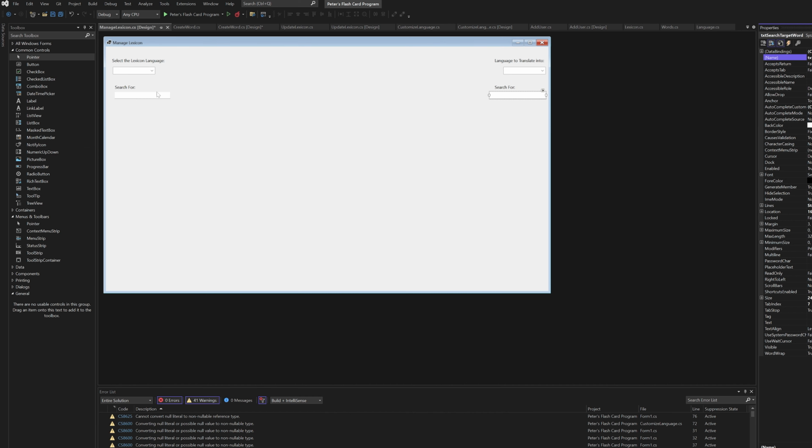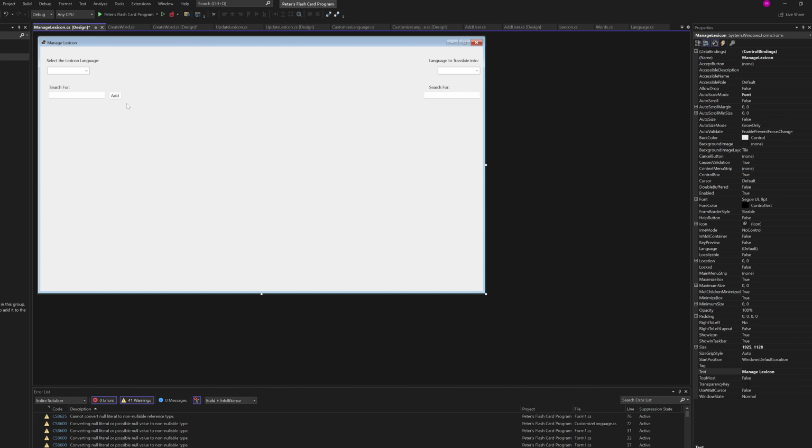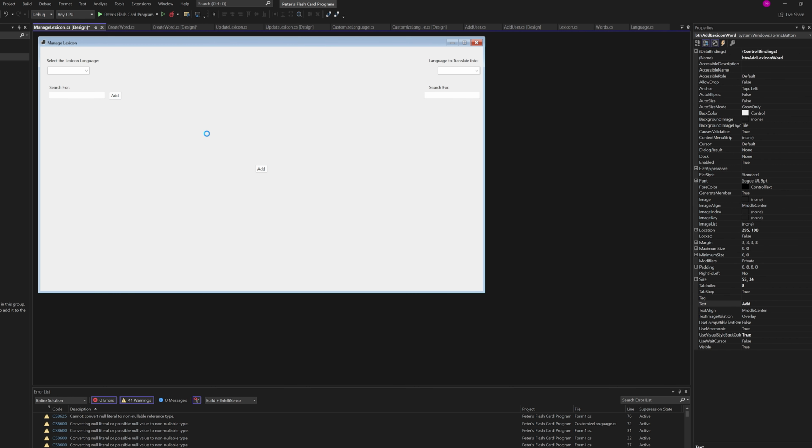And then when a word is typed in, we're going to need to have the ability to actually select it. So we're going to move a button here, put the button on this. And on this side is going to be BTN. And we're going to have this be the add from the lexicon side. So we'll say add lexicon word. Put that in there. And the text will be add. Now I'm not putting an ampersand on this one because there will be another add button on the other side. So let me go ahead and shrink this down a little bit like that. Select it, do Control-C and Control-V. And we're going to move this one over to this side.